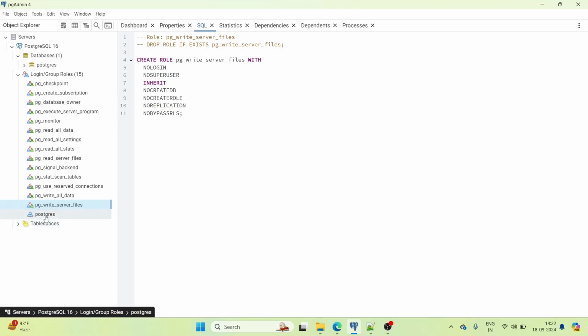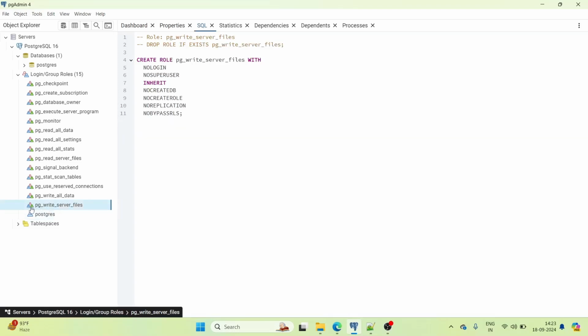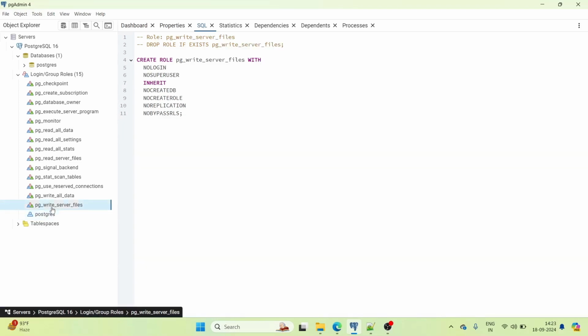This icon with a single person is a user, while the one showing multiple persons in red shows that this is a role. By default, Postgres calls both the role and the user roles.